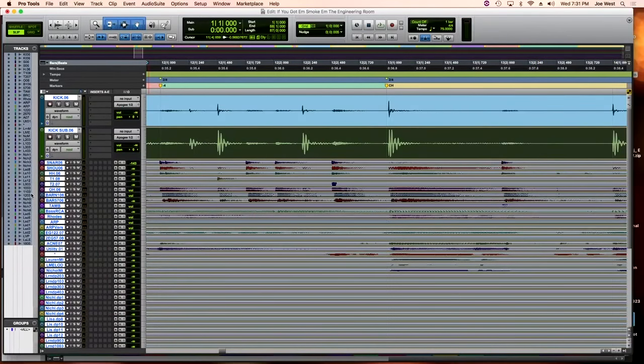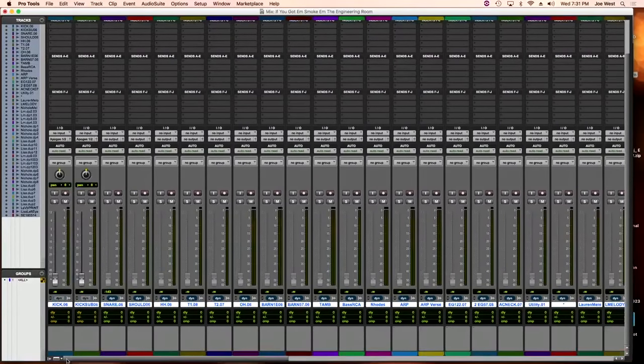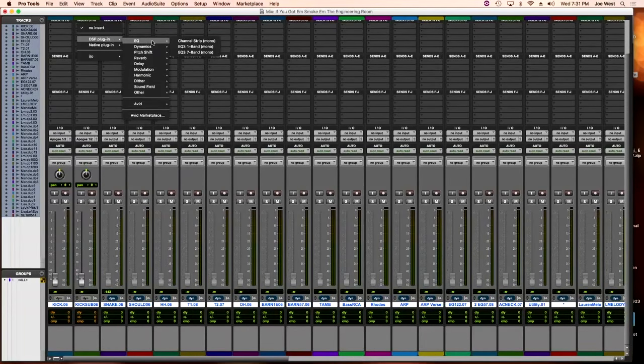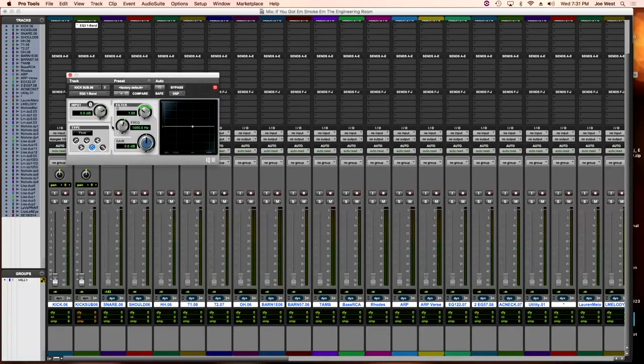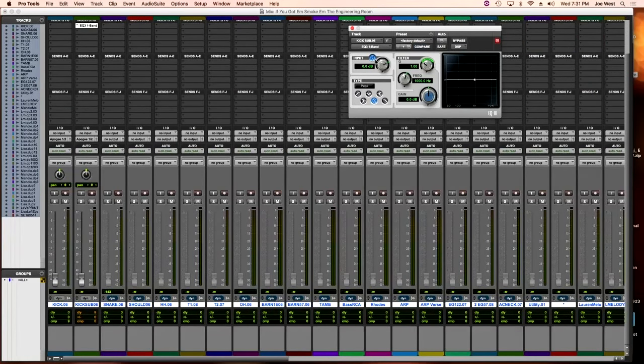I'll check the low end instruments in my mix. When you're messing with phase, you could solve the same issue you could solve with a plugin by just putting a one band EQ on it. Let's just go to a native plugin, right? All right, let's go to a simple DSP plugin, one band, and just pop in the phase button. That would do the same thing. That's going to reverse your phase right there. So you can do it either way.